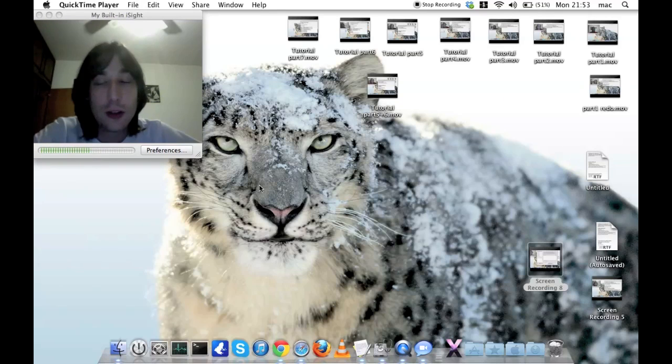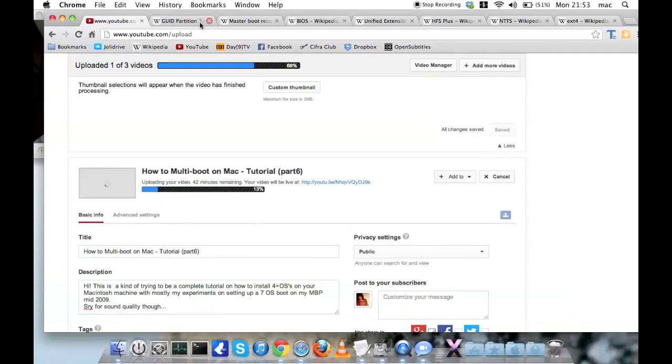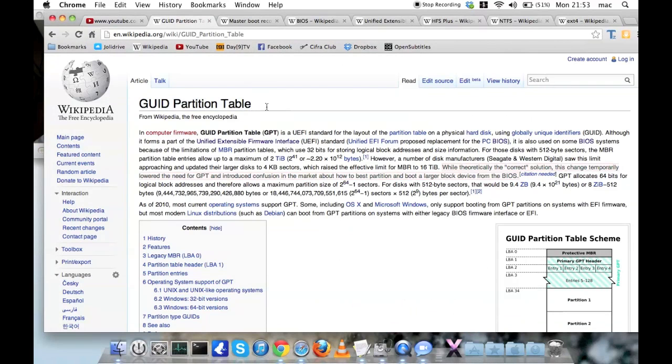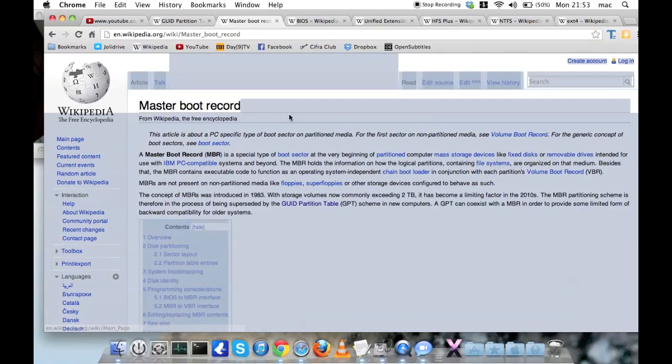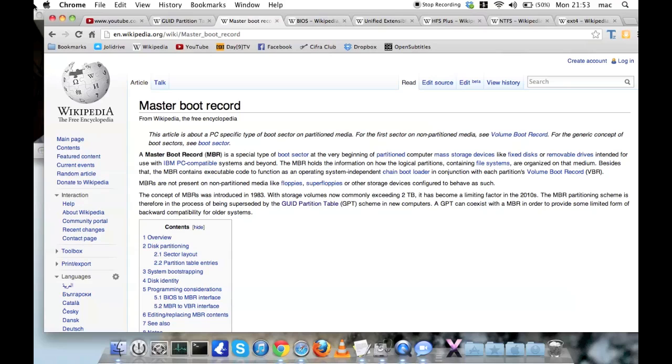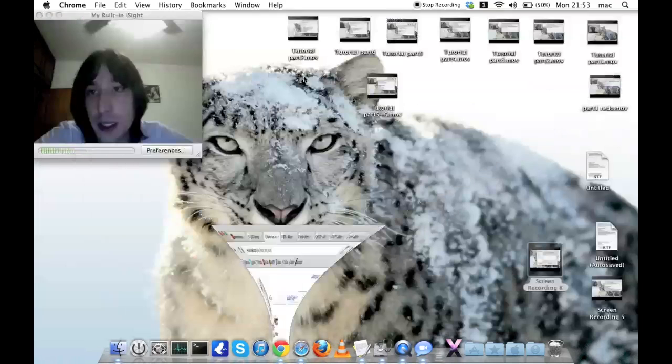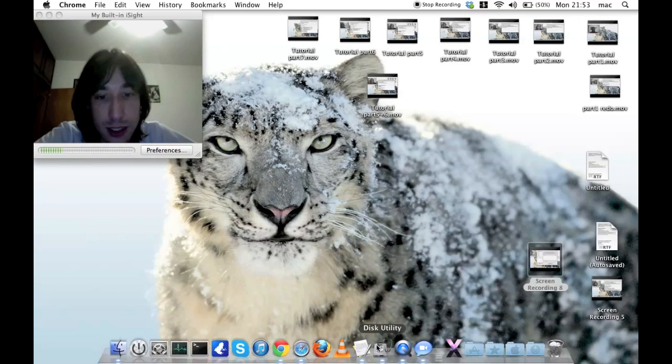For now, all you need to know is that we'll be using both. If you want, you can go online and look up GUID partition table and master boot record on Wikipedia.